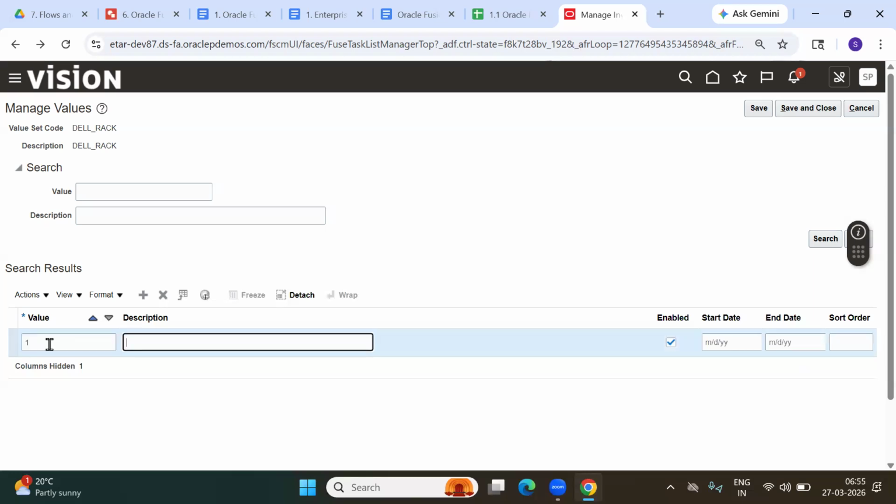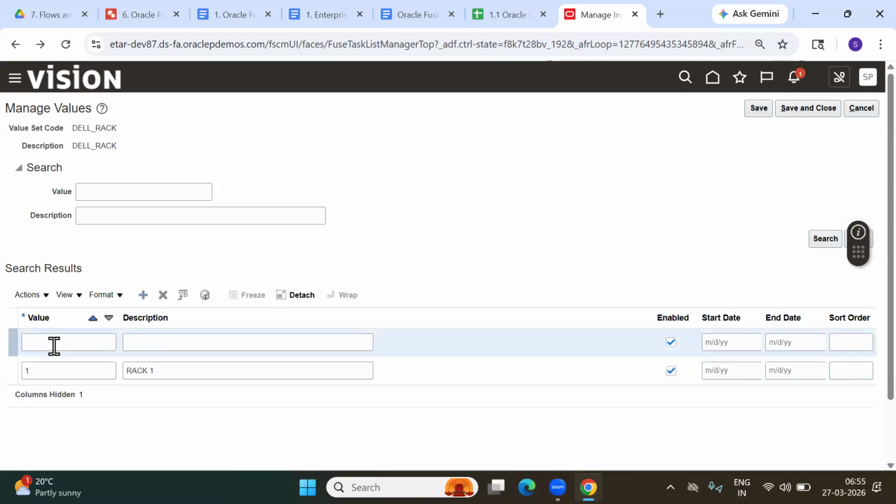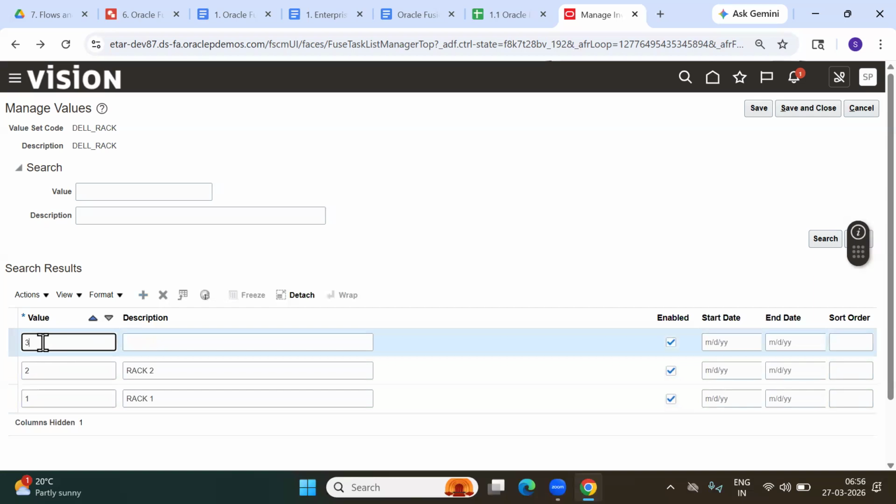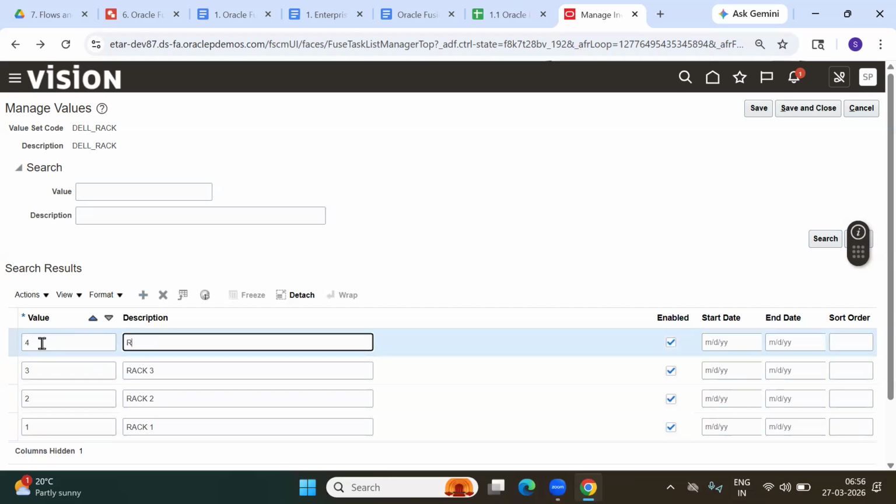In a similar way, rack 1, rack 2, rack 3, rack 4. Okay, done. So we have maintained the values.